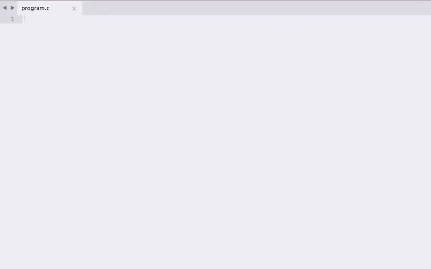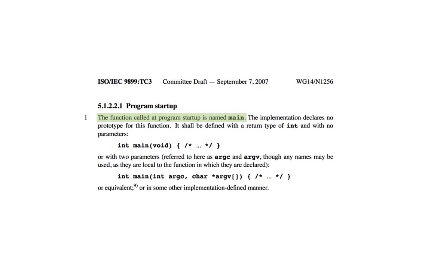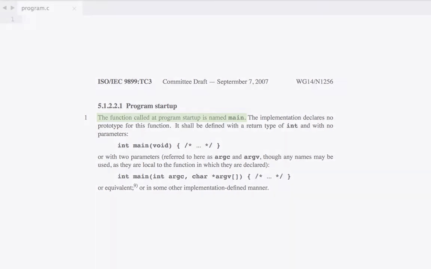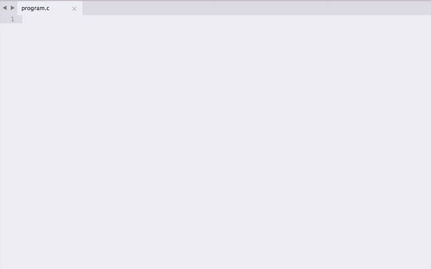Additionally, there are many standards defining different versions of the C programming language. If we take a look at the C99 standard, section 5.1.2.2.1, it says the function called at program startup is named main. So what that means is in the C programming language, if we write a function, so that's a named block of code, called main, then the language will ensure that this is the function that gets called first and is our entry point. If you're looking for definitive information on anything about the C programming language, the language standard is always a fantastic place to look. So, if our compiler abides to this C programming language standard, then we can write a function called main, and we know this is going to get executed first.